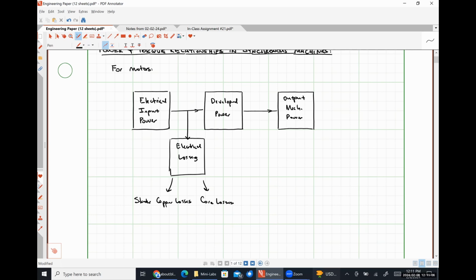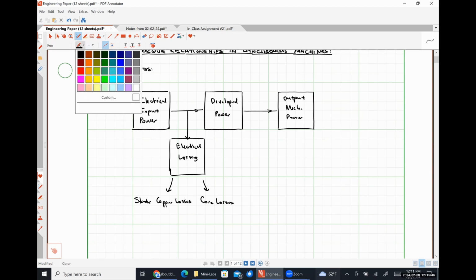But remember that in a synchronous machine, our rotor is excited with a DC current, typically small. And so those losses are usually small enough so as to be neglected. So unlike an induction machine, we're not really going to bother with the rotor copper losses too much. So what that means is that the power that's delivered across our air gap and our developed mechanical power are pretty much the same quantity for a synchronous machine.